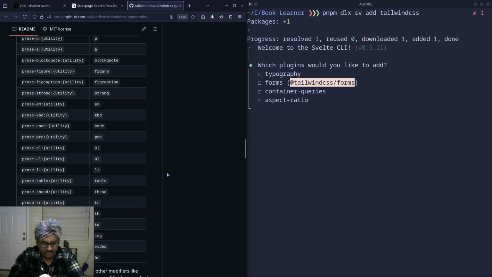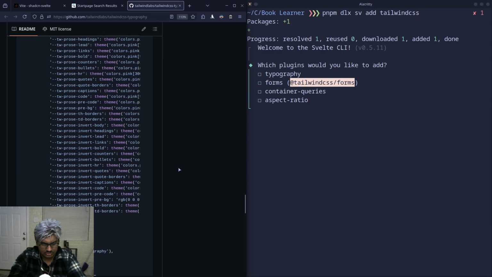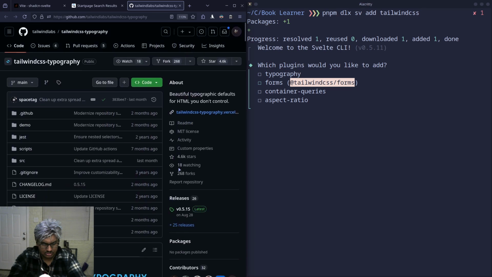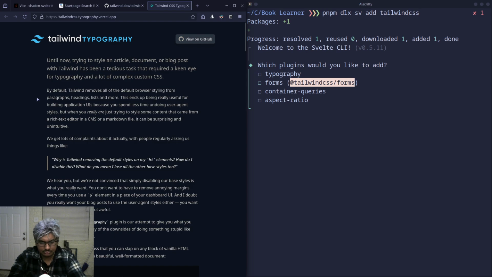What does it look like though? Why is Tailwind removing my default style? How do I just say this?